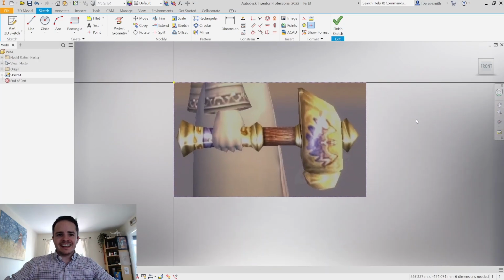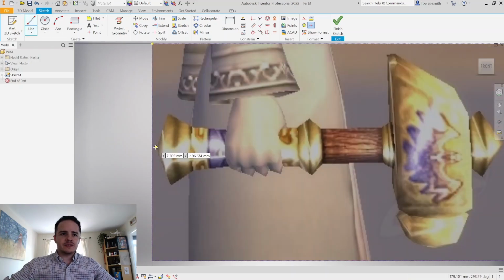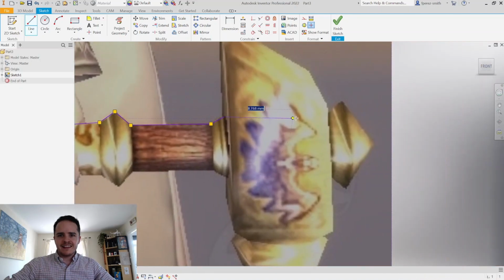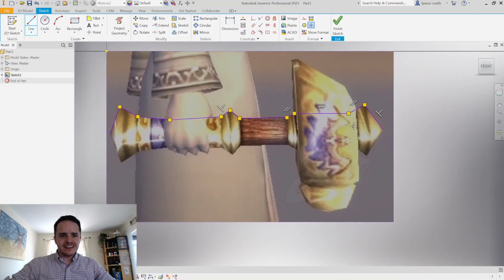Beautiful. Okay, so what we're going to do is first create the profile of the revolution for the handle. So we only have to really do half of it because it's going to be a revolution. So we'll go ahead, we'll trace the low poly model. Looking good. I might adjust some things before we click OK. Okay. Looking good. Trace, trace, trace. Lovely. And we'll close it off with the central axis.